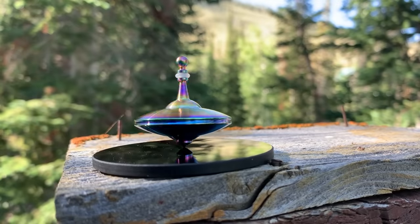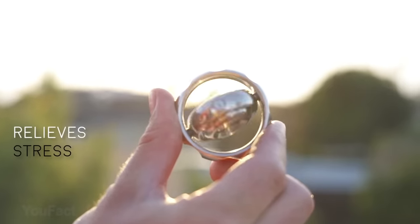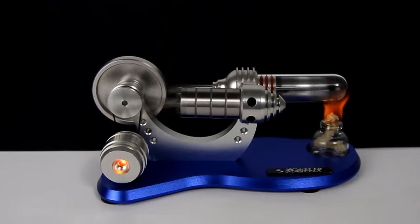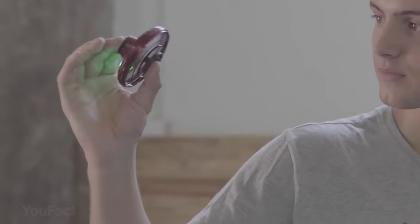Hey guys, kinetic gadgets have been around for centuries. There's something mesmerizing about them. They can either boost your brain during a slow and stressful day or calm a racing mind and bring ideas to focus on. Here's a set of cool kinetic gadgets you'll definitely find something you'll be interested in. Those who watch the video till the end can take part in our giveaway and win a cool flying spinner. Let's go.